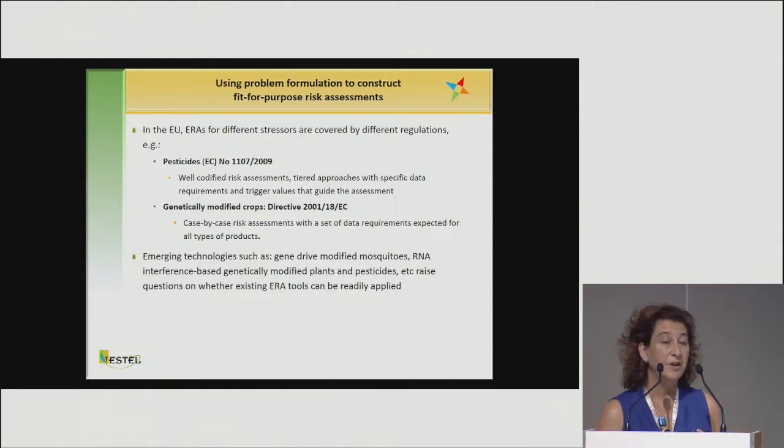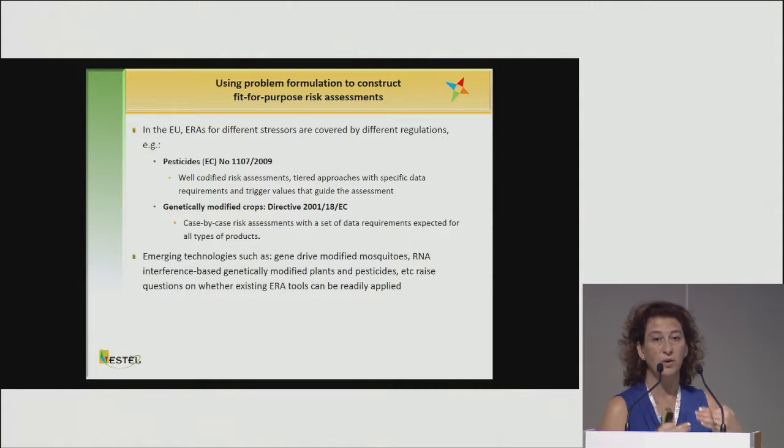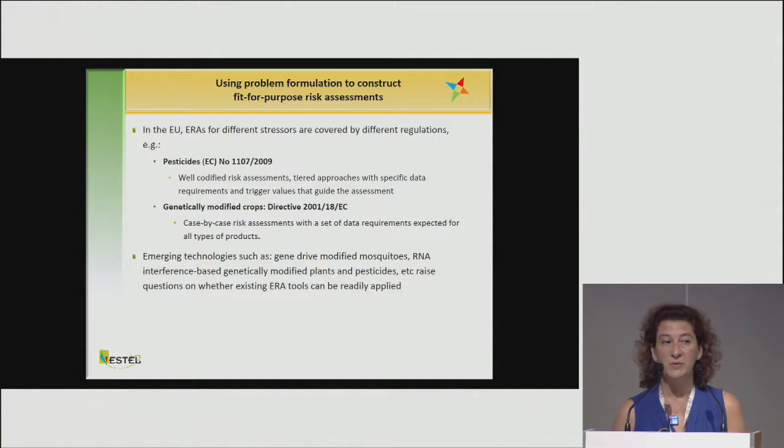When it comes to, for example, genetically modified crops, they are under another regulation, and in this case, what we found, especially at the beginning, was that it was not straightforward to apply everything that we knew about pesticides directly to GM crops. So we had to look at other ways in which these risk assessments could be conducted. And one of the things that became quite clear from the start is that these risk assessments might be more case by case, in which, depending on the product, you might have different approaches. So there are some data requirements that are common to all, but the risk assessment will be tailored depending on which product you are assessing.